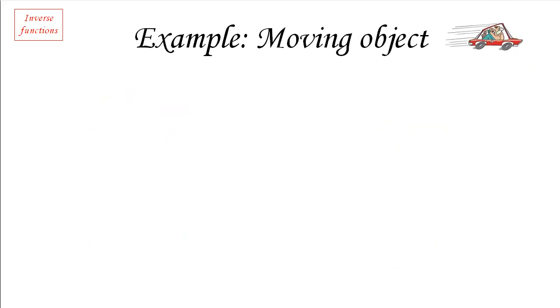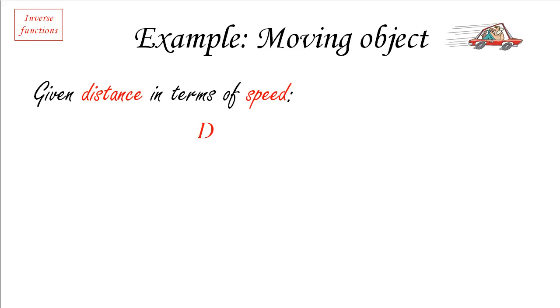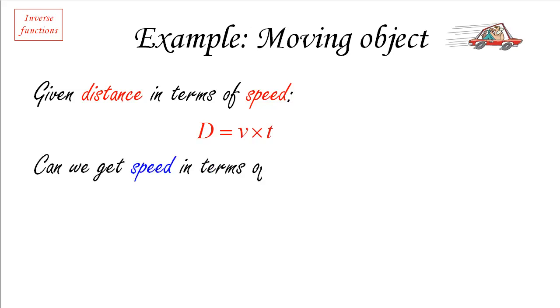A couple of other quick examples with no formula, but just to emphasize the use of these inverse functions. Let's say that we have a moving object. Then we can figure out what the distance covered by this object is in terms of the speed, right? D is going to be equal to V times T. Well, can I reverse that? Can I obtain speed in terms of distance? Well, all you have to do is write down velocity as distance divided by time, and you get the reversal of the initial relationship. So notice it's pretty much exactly the same equation. The only difference is which quantity we are using as input and which quantity we are using as output, and in this case, of course, we are assuming that the time is constant.